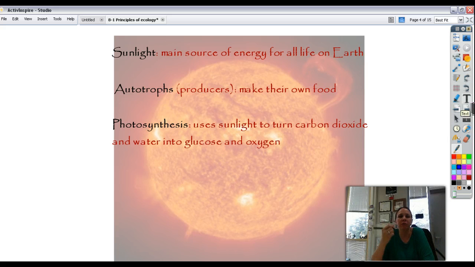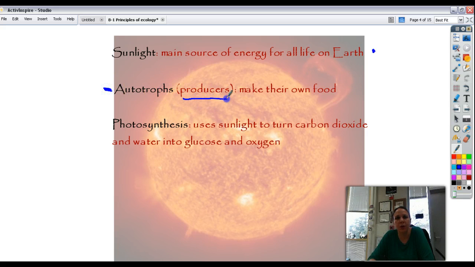All right, so when they study these things, and if I look at ecology as a whole, I have to take into account that energy has to flow through the system, and energy always comes from one particular place, which is the sun. And we talked about that when we were learning about plants and photosynthesis, that no matter what, all energy comes from the sun. So it is the main source of energy for all life on Earth. And if you use that energy directly to make your own food, well, then we're going to call you an autotroph. So you remember that word, autotrophs.